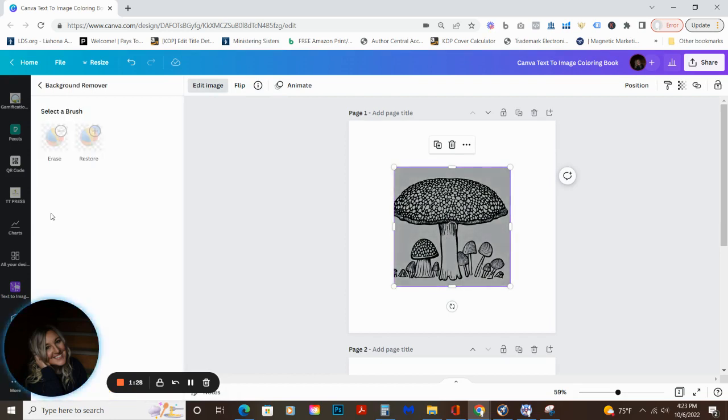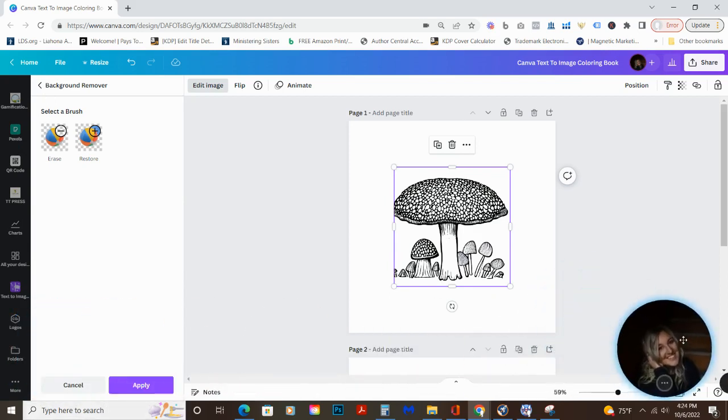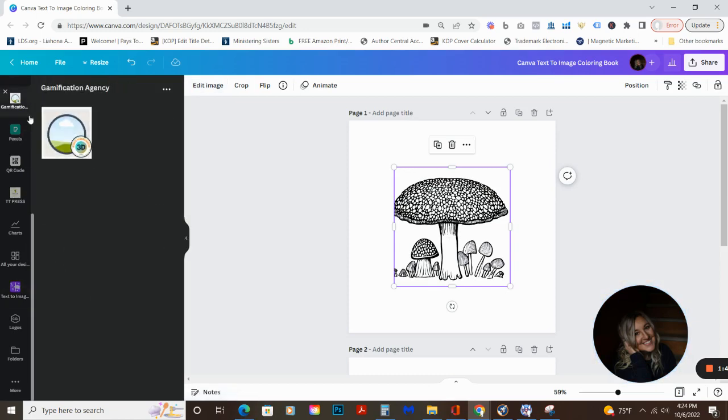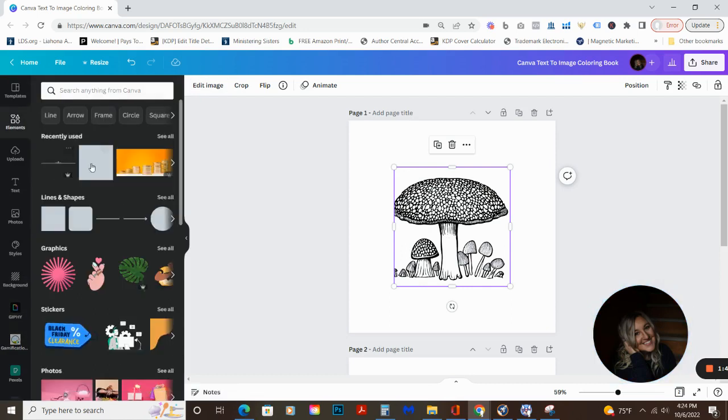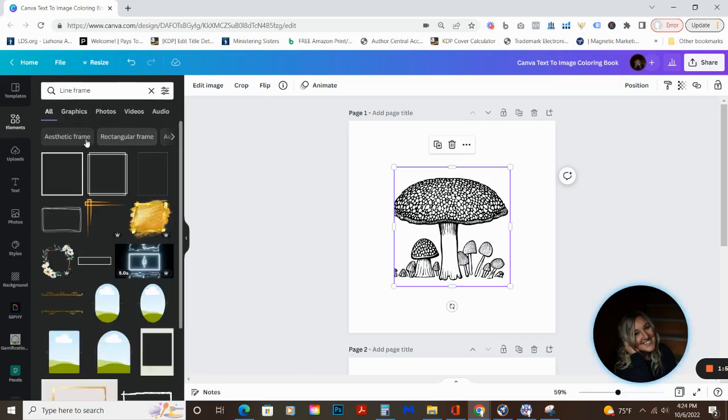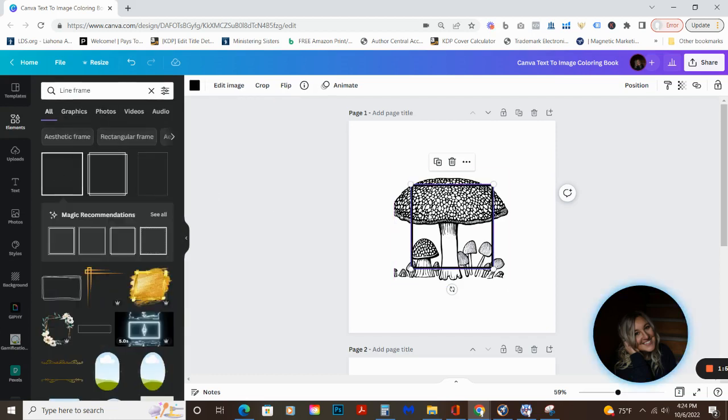And having a commercial pro account with Canva, I did agree to not just slap in images. So let's move this. I need to make this more of a coloring book, right? So I'm going to go into my shapes and things like that and figure out what I can do to maybe put a frame, obviously, a line border around my coloring book.